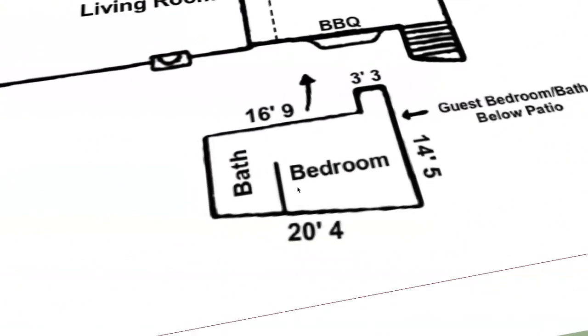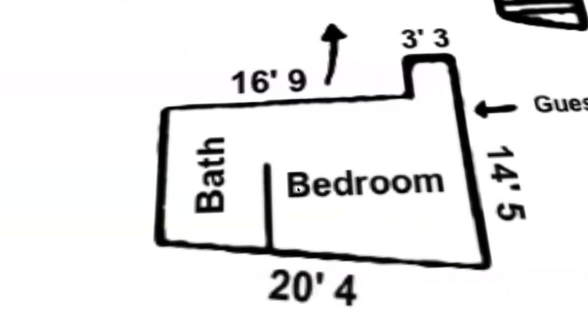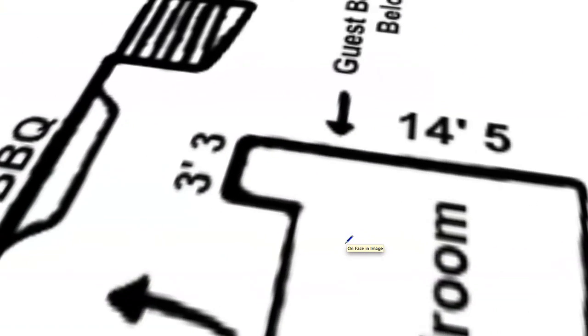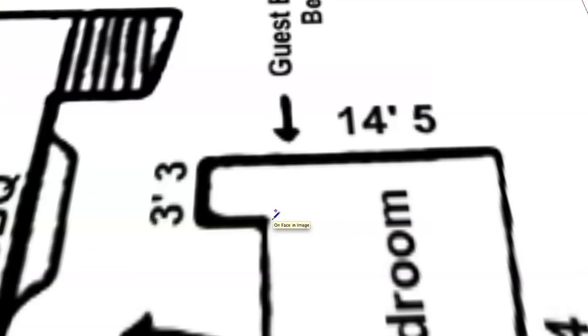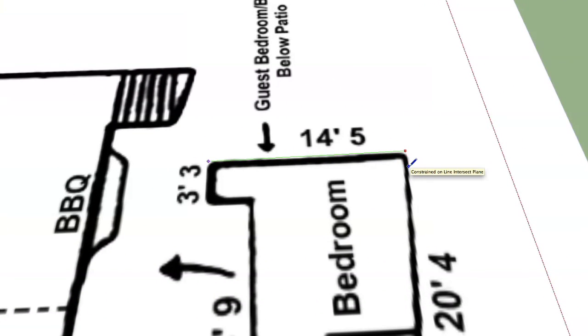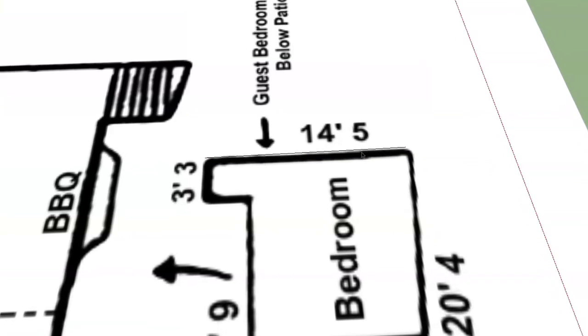This is kind of interesting because this has a few diagonal lines in it, like this wall right here. We're not going to use the rectangle tool because there really isn't a rectangle in here for us to draw. It's a different, almost triangular shape. So we're going to just use the line tool for this one. We'll start off with this line segment right here, this 14'5" one. We'll go ahead and click once there. I'm going to lock to the green axis to make sure that it's perpendicular to our other lines. And let's go ahead and type in 14'5". There we go.